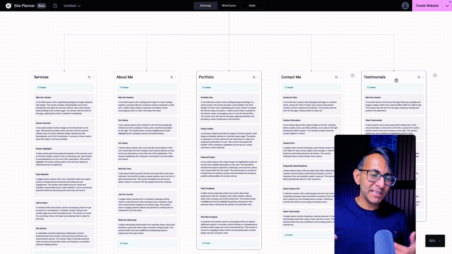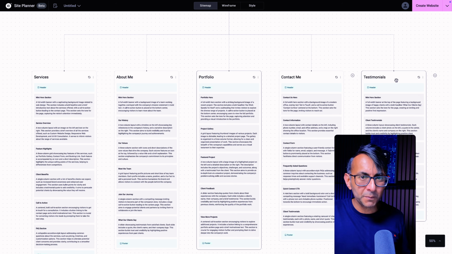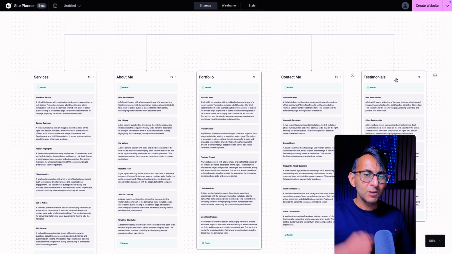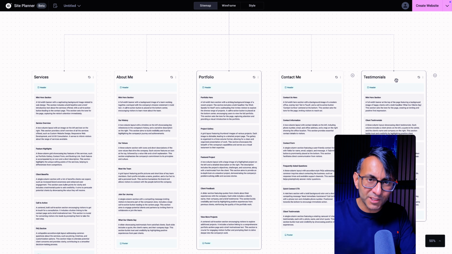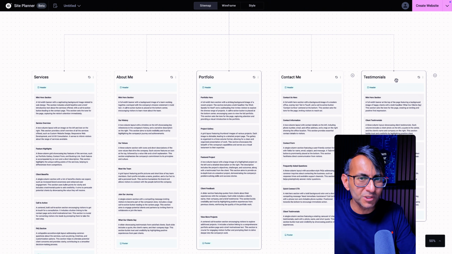But again, it's a bit like when you're building anything in WordPress, right? You might have built your home page and your contact page, and then you've gone and built your services and your about us. When you get to the WordPress menu, that's when you rearrange and order them, right? I mean, come on, when is anything actually built in order? Well, I like to build in order, but you get the idea.